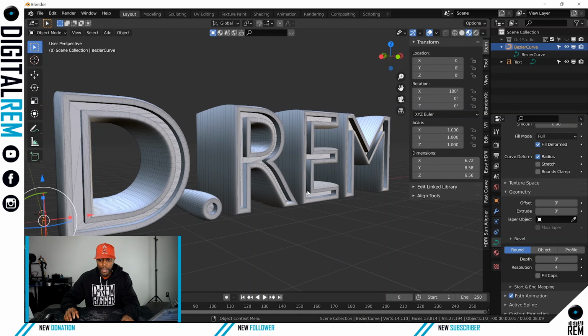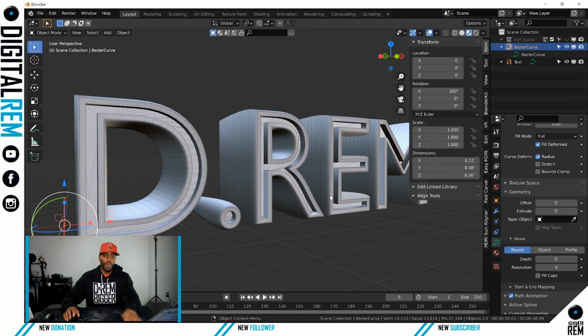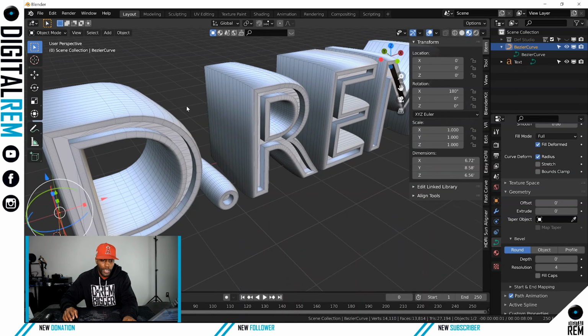So we're just gonna leave it right here at the default text, and we're gonna just save it and then hop into the next video where we show you how to apply materials, I believe, to this text. Let's see, what are we gonna do? We're gonna convert this to a mesh. So we're gonna show you how to convert your text to a mesh, because currently it is text and a curve, but once you convert it to a mesh, it becomes a mesh where you would have to edit it with the points instead of, you know, with the curves and things like that.